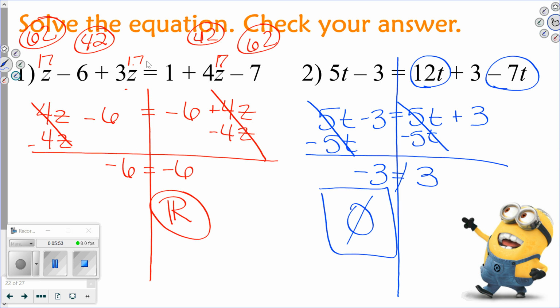It does not matter what you try to plug in for t, nothing's ever going to work. No matter what you try, nothing will ever make this side equal this side. Now, the thing I find students mess up the most is just like you were saying, you keep losing your negative signs. Students look at this and they get to here and say, oh yeah, those are the same. I see 5t, 5t, I see a 3, 3, they're fine. It's all real answers. But be careful, one's a negative, one's a positive. Or if this was a 5t and this was a negative 5t, would they cancel? Mm-mm. So be very careful, watch your signs, okay?